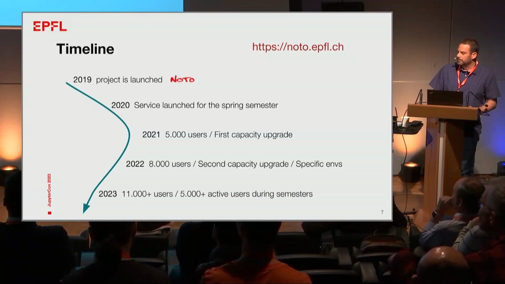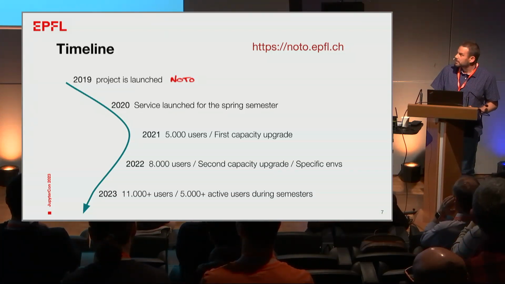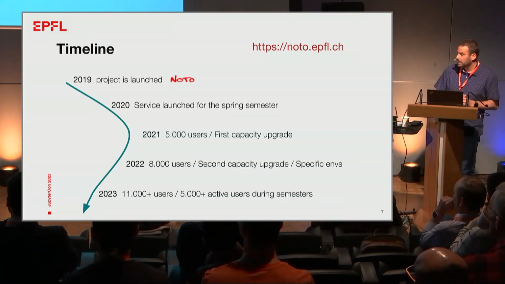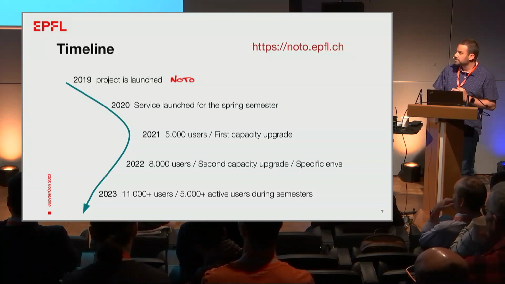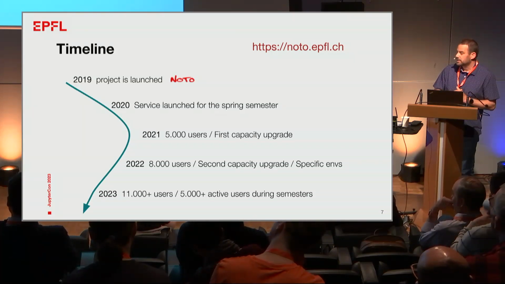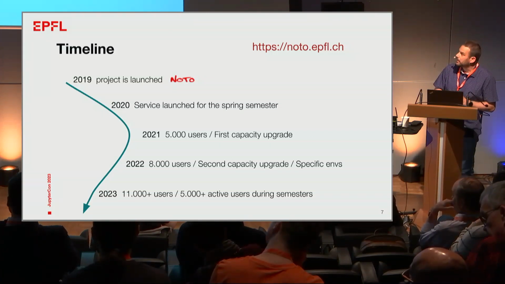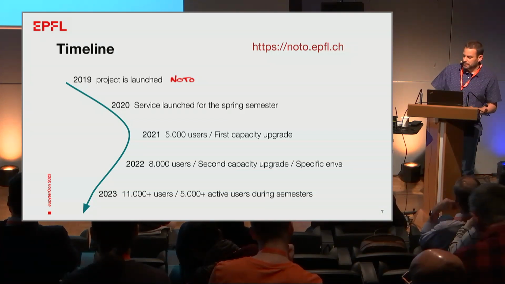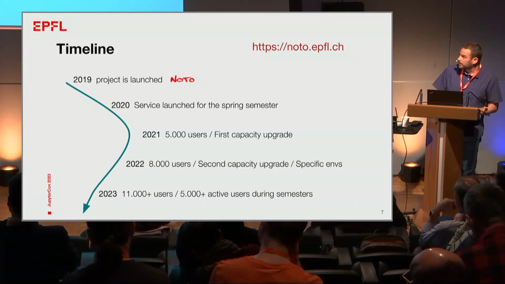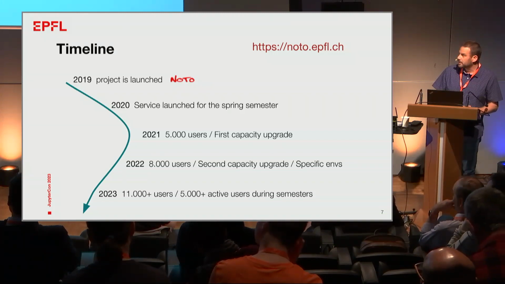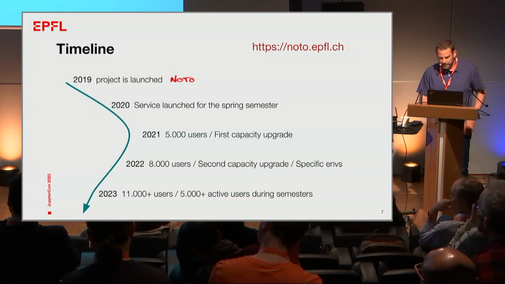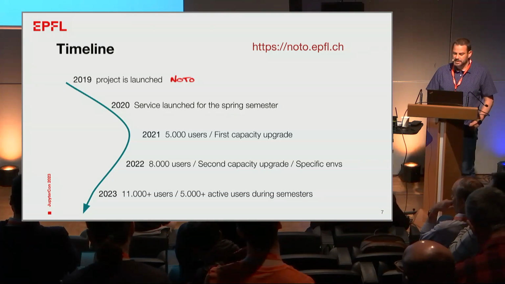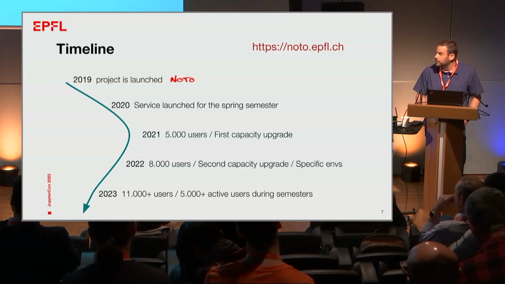So now I'll be talking more in detail about the way the JupyterHub platform we have at EPFL has been deployed. So the project started in 2018. In 2019, I started working on the project on the technical side to make the JupyterHub run. In 2020, it was officially launched for the spring semester, and then on the subsequent summers, the platform has been through various updates.